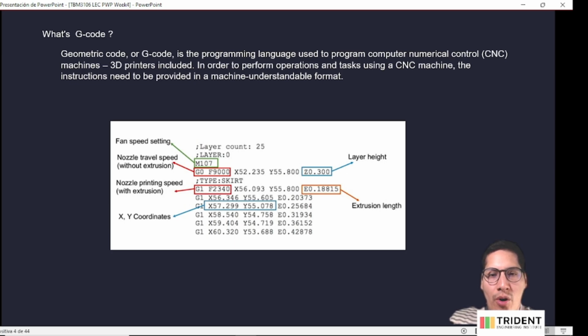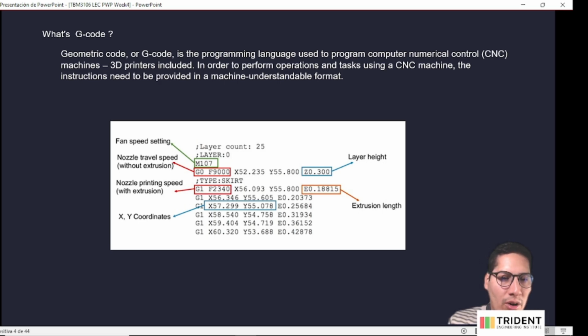In order to perform these operations and tasks using a CNC machine, the instructions need to be provided in a machine understandable format. We can see in this picture how the computer understands the movement on the CNC machine.